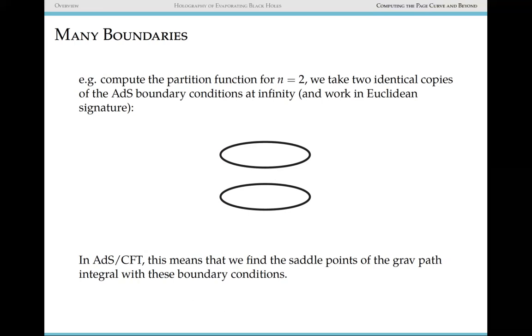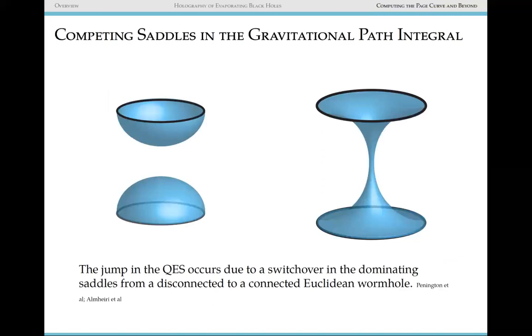Okay, so what is it? Well, it turns out there are 2. One of them is just Euclidean AdS, which just looks like a hyperbolic disk. And the other one is this very unusual Euclidean wormhole. This is not like the Einstein-Rosen bridge, in the sense that this is connected in Euclidean time, unlike the Einstein-Rosen bridge, which is just a Lorentzian bridge, which you can't travel through in time. This is connected in Euclidean time.